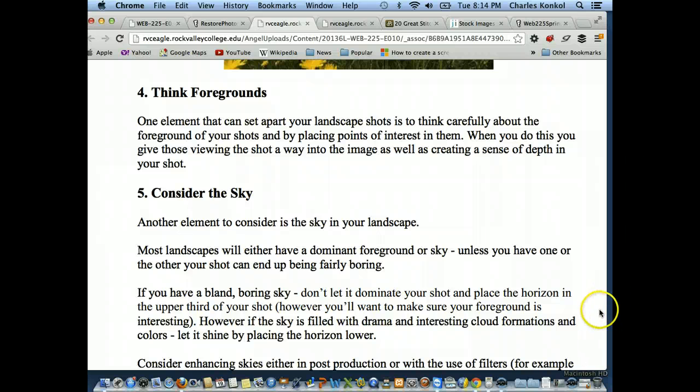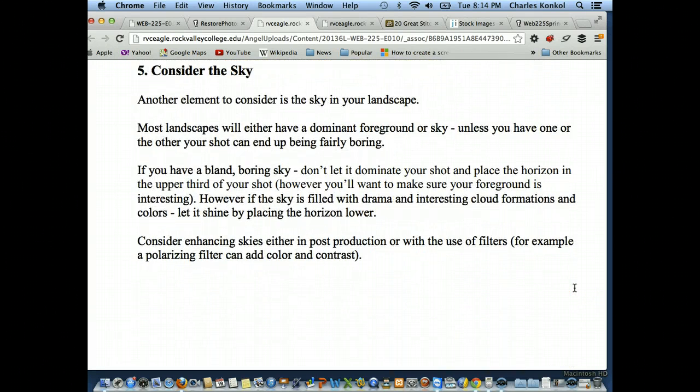The other one is sky. When it comes to panoramic, consider the sky. Another element to consider when you're taking a landscape. Most landscapes will have either a dominant foreground or sky. Unless you have one or the other, the shot can end up being fairly boring.